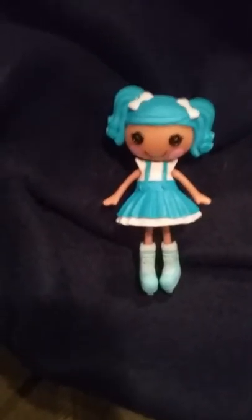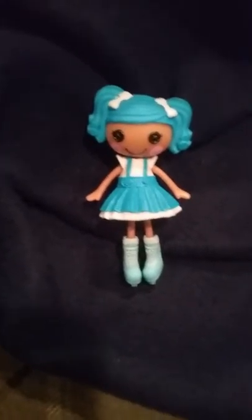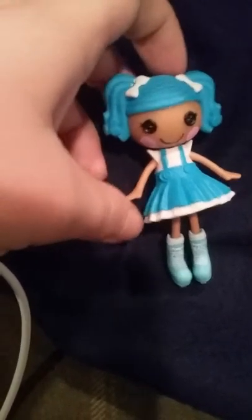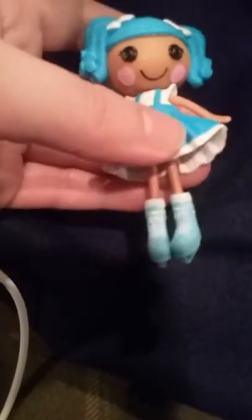And here's the last outfit, and I personally think it's the cutest. But anyway, she can sit and everything in this one. All the other ones she can move in. It was just the pajamas that were a little more stiff. And that's pretty understandable. They are plastic material, not Polly Pocket style, hard plastic, but still bendable. Does that make sense? I hope that makes sense. See, that's the texture.